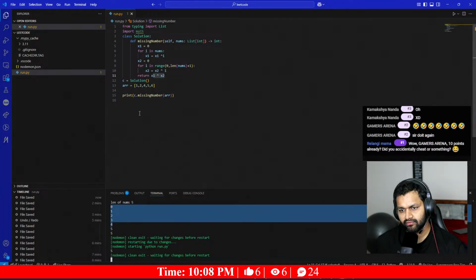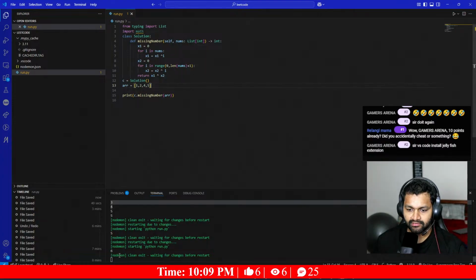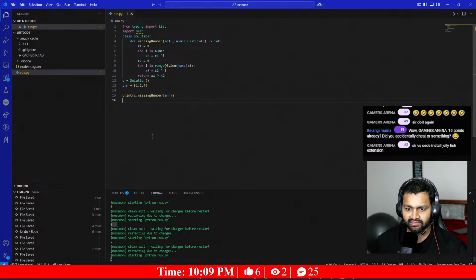Oh, I think this is the problem. If I'm missing 3, then it should only be having 1 element, not 2. So this should be 4, obviously. This should be 3. But let's miss 4. Then it should be 3, comma, close bracket. That should be the question. I'm not missing anything. Now if I press 4 instead of 3, it should be showing 3. Why is it showing 7?